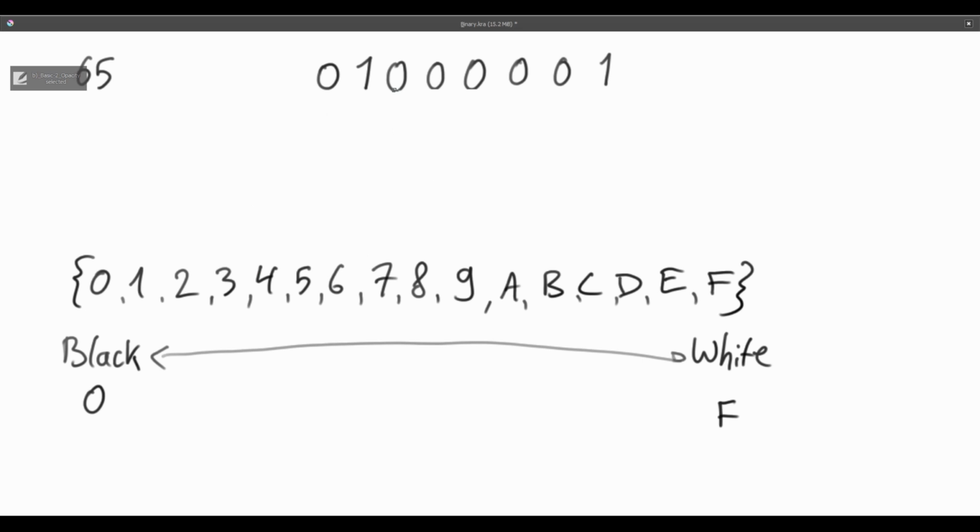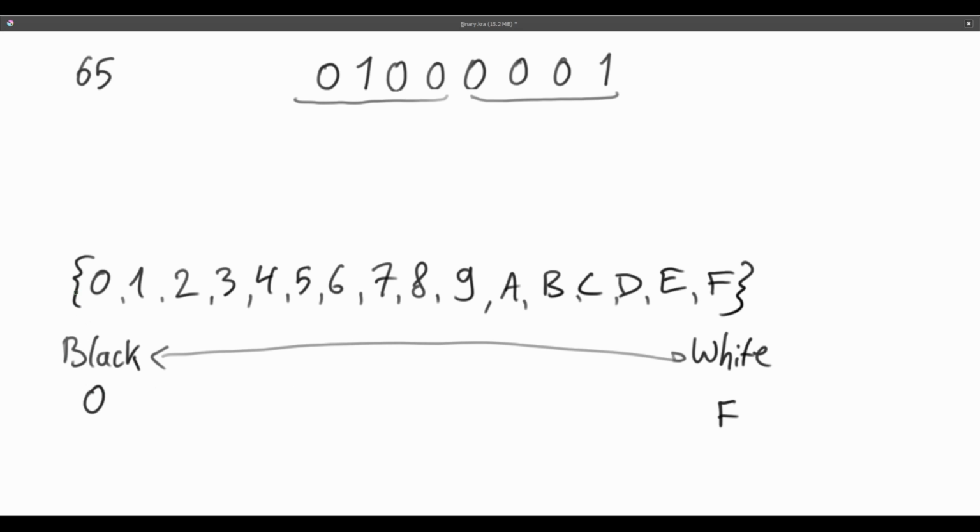Okay, now how can we turn that binary into the hex? Well, for hex, we split this into 4s. Each 4 binary digits, we turn into one of these numbers and letters.